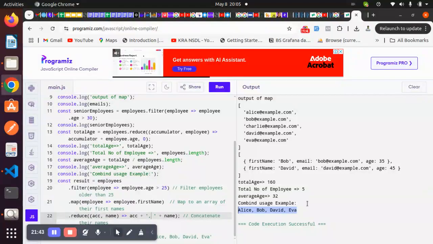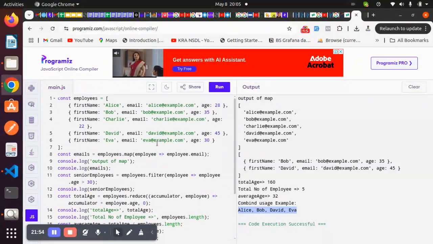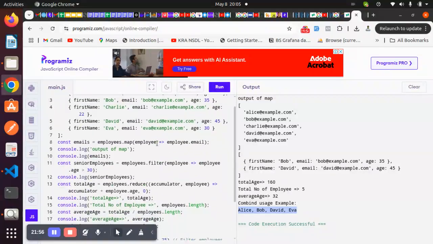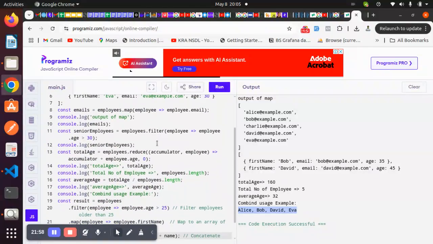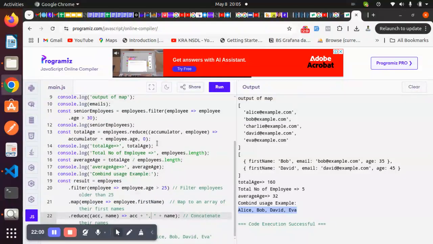I think from this example these three things are very clear. These are what we commonly use on a day to day basis when we are coding: map, filter, and reduce.